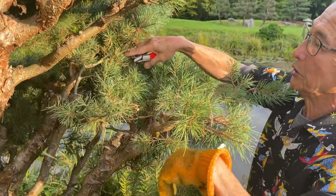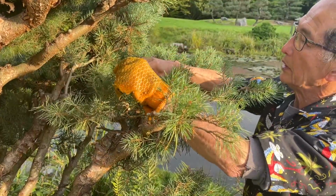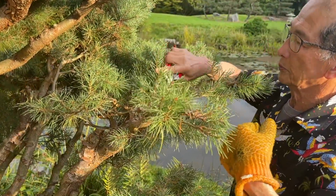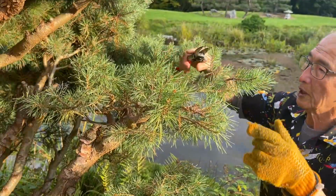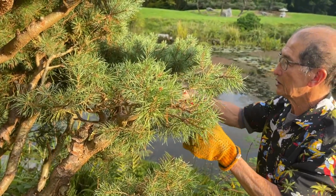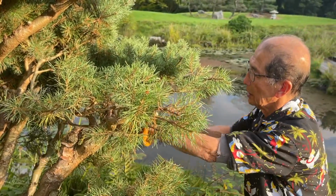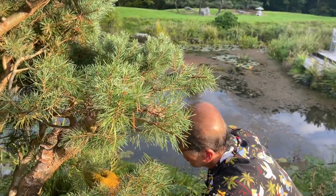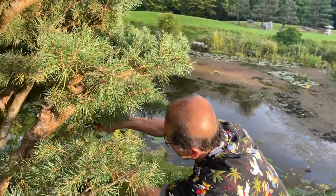A good time to prune is in midsummer, I would say around June, July, and again in the autumn for pines, garden pines, that is. Although midsummer is the preferred time, since this is getting too dense and we have a bit of a warm spell, I'm doing it now.